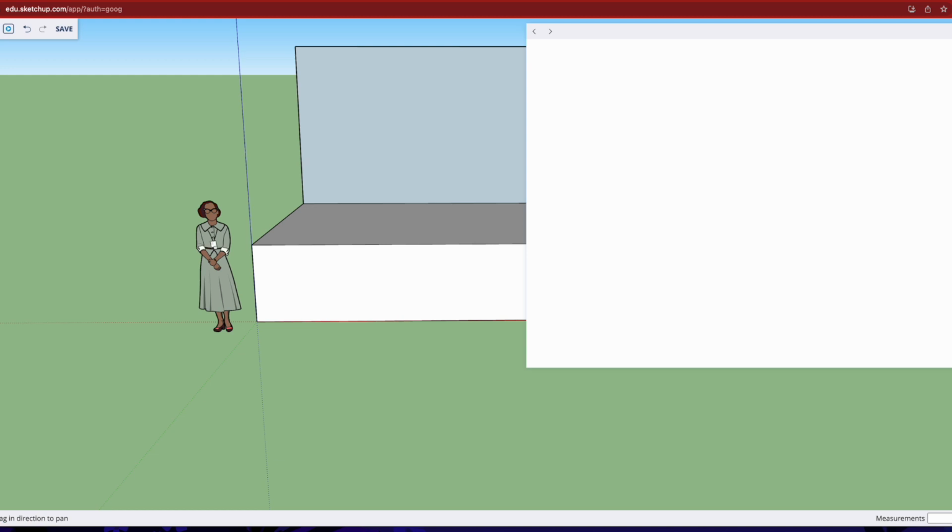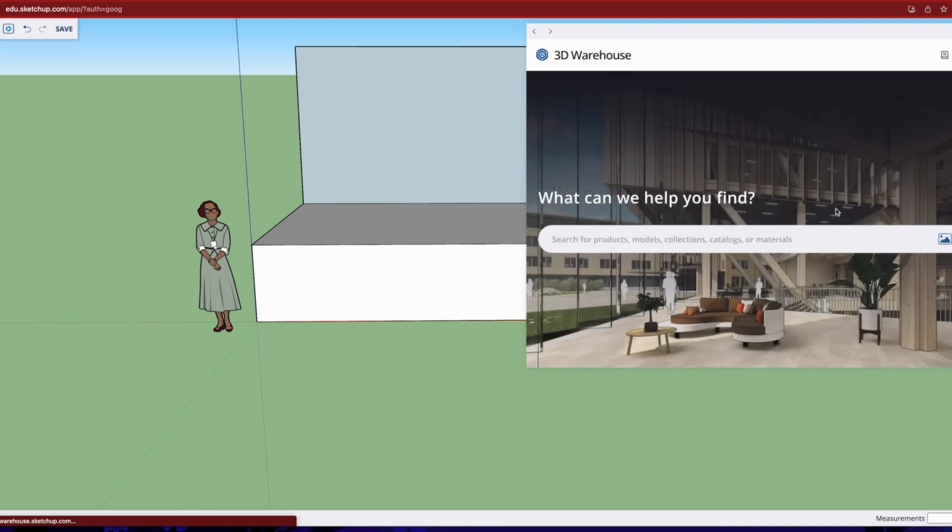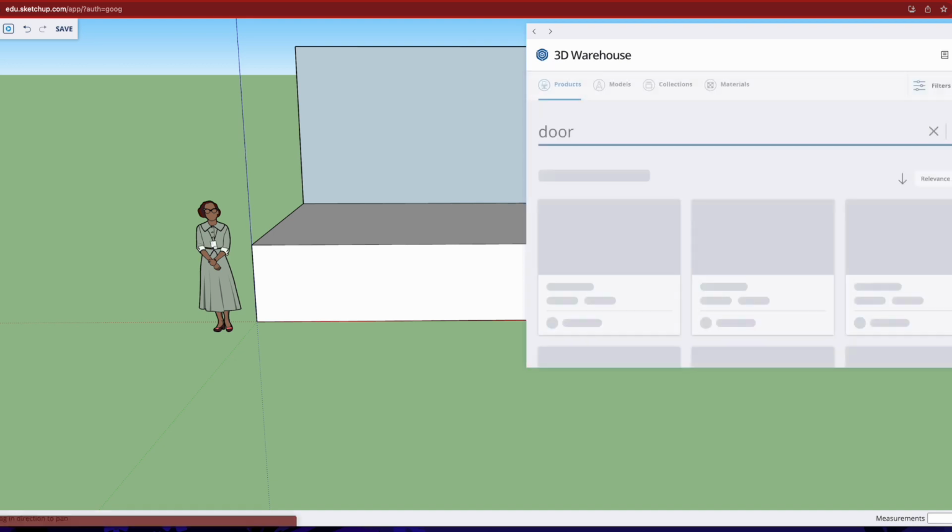You click on it, and it opens the 3D Warehouse, where you can find anything you want, like chairs, tables, any set item that you are thinking of having or planning on having. You just go in the 3D Warehouse, type in whatever you want, and you can be specific or broad or vague. Right now I want a door. I'm just going to type door in, enter.